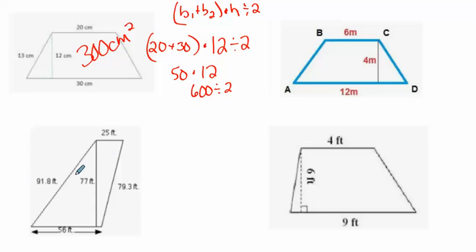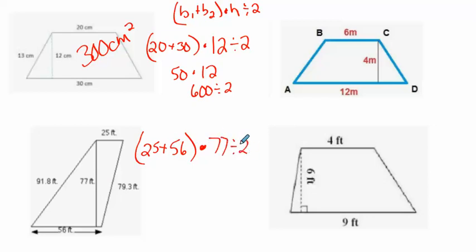Okay, I'm going to do this one with you. Let's go down here to this one because it looks a little bit different, okay? All right, so my bases are my parallel lines. So base 1 plus base 2, 25 plus my base here, 56, parentheses, times the height. I got to figure out my height here. My height is going to be from my base to my base. So that's here to here. That's this one. It is not this one. That is not what I want. I want from the tip to here. So that's times 77 divided by 2.